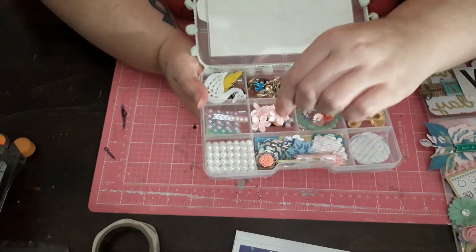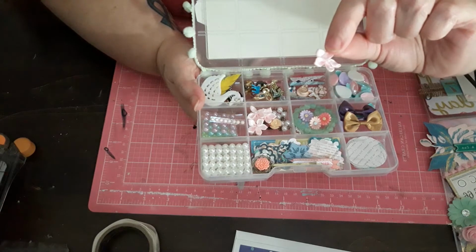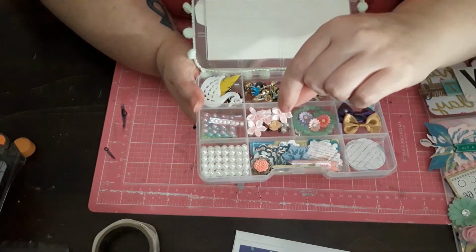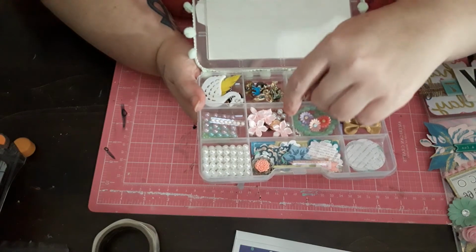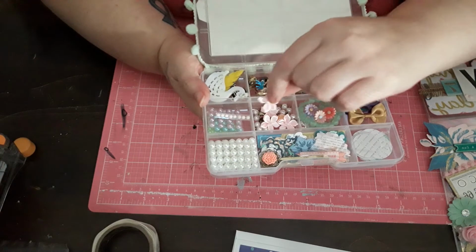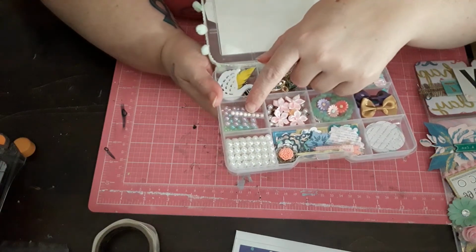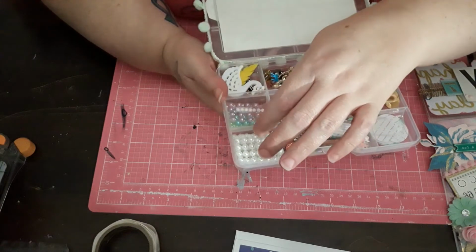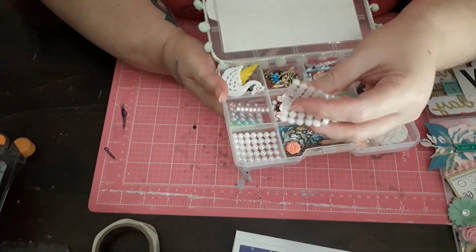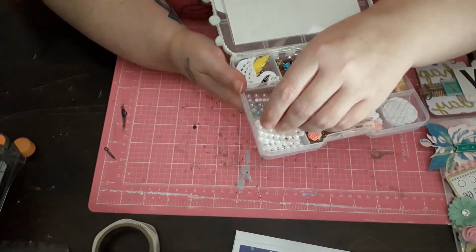In this one we have a few pink flowers with pearl centers. Those are also from Auntie Allie, and then I have a little surprise in there for her. I'm not going to take that out. That's a little birthday surprise. Then we have just some pearls and flat backs and more. These are like the larger pieces. I just cut it and then folded it.